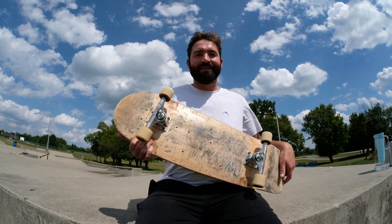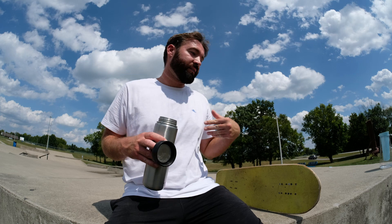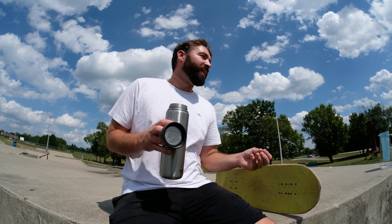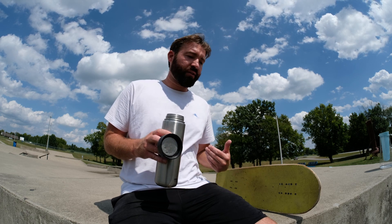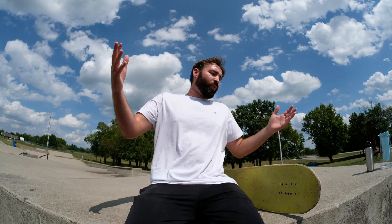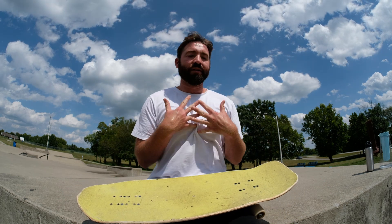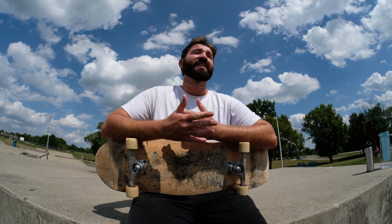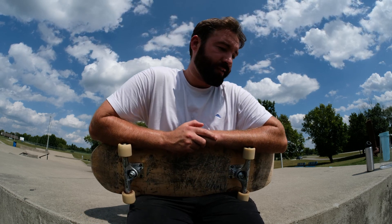It's always going to be there for you. Even if my skateboard hurt me, it's not actually the skateboard hurting me — it's me hurting myself, and I'd rather hurt myself than have someone else hurt me, because then I don't have anybody I have to forgive. If someone else hurts you, it'd be hard to forgive them, but if you do it to yourself, for some reason it's easier. I have a lot easier time forgiving myself for something I've done to myself than forgiving other people. Sometimes I hold grudges towards other people more than I do towards myself, but through therapy you can work through that.